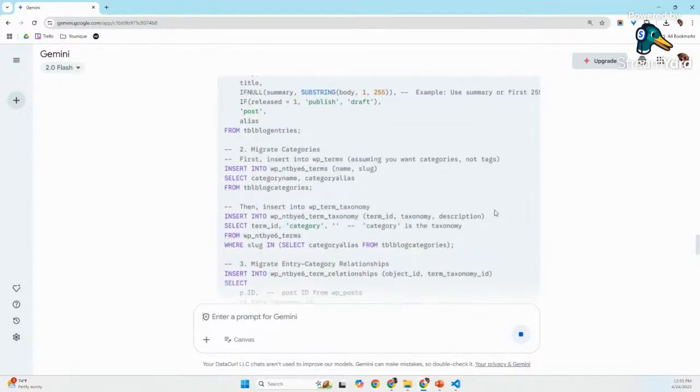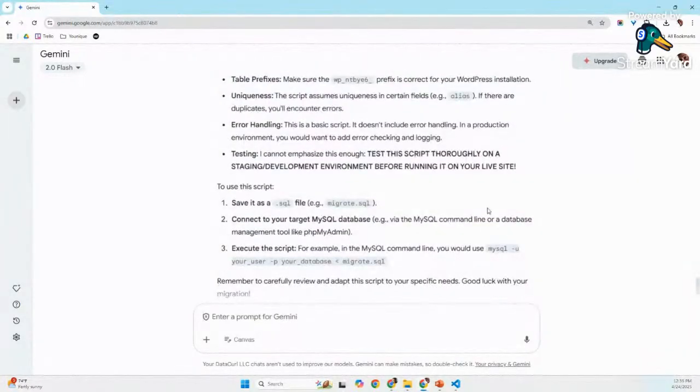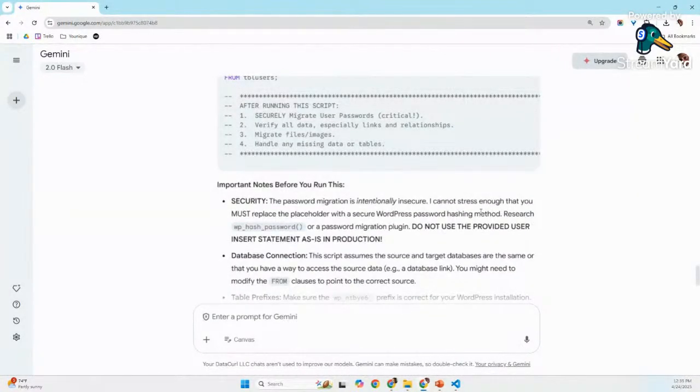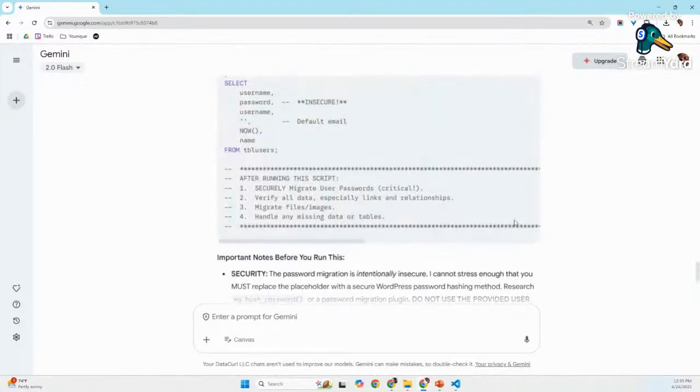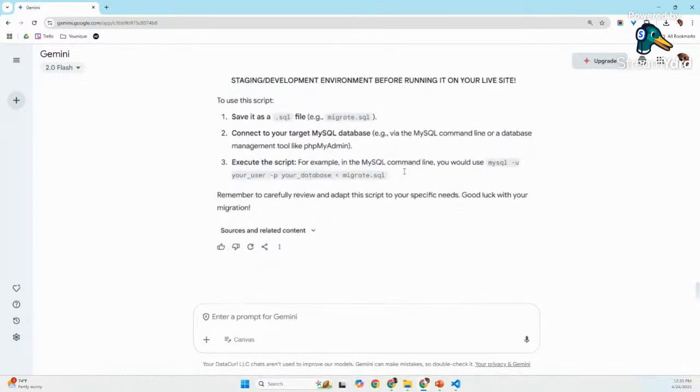I spent ages working on this, and then it turns out you can just ask a magic box to do it for you. So, you'd want to test this. You'd want to check it out. It's complaining this password migration is insecure. It did kind of point that out. It pointed out a few things, actually. Pretty surprising what it was able to understand from static analysis. But I was able to do my migration and got everything on WordPress just happily. And I think this is a great example of where it can save you time. And if you're like me, paying money to host things you shouldn't.